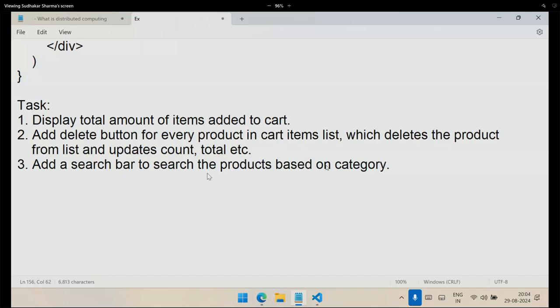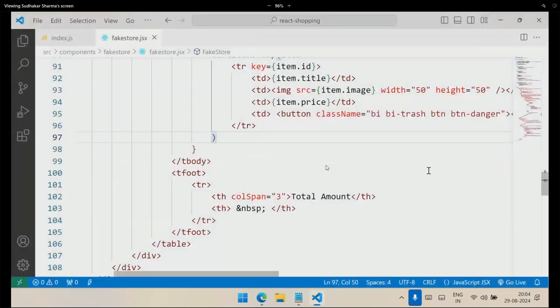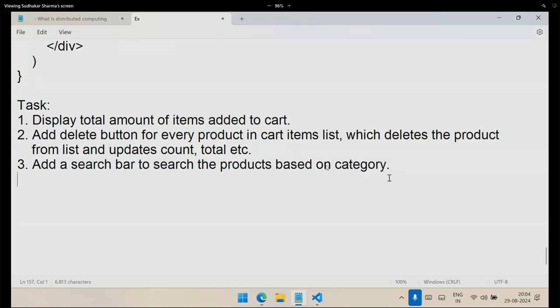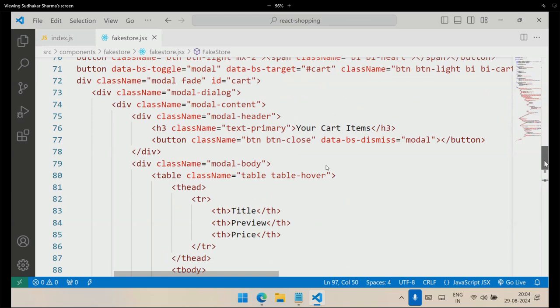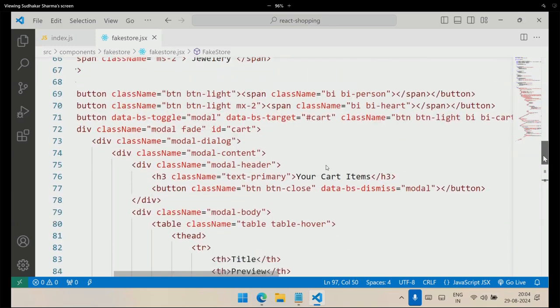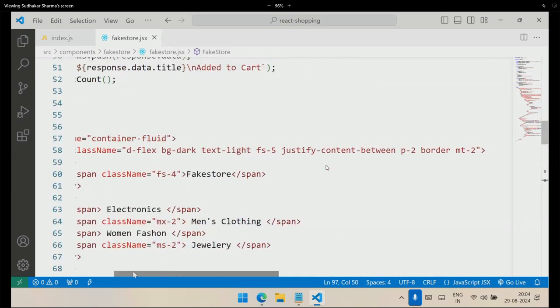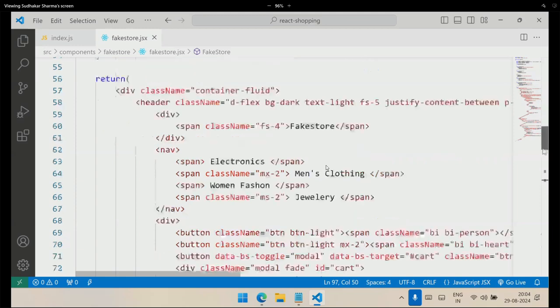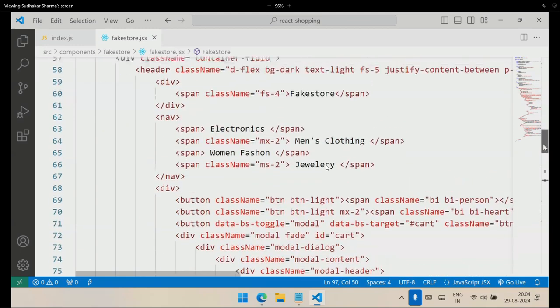Here you see category. So what we need here is in the header. Where is this header? Yeah. In this header, in the navigation div, I will add another div. Then I need to make it a little bit smaller.